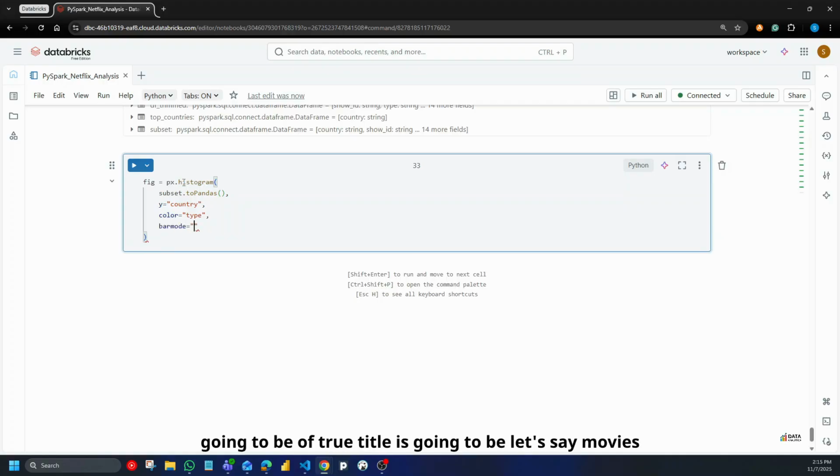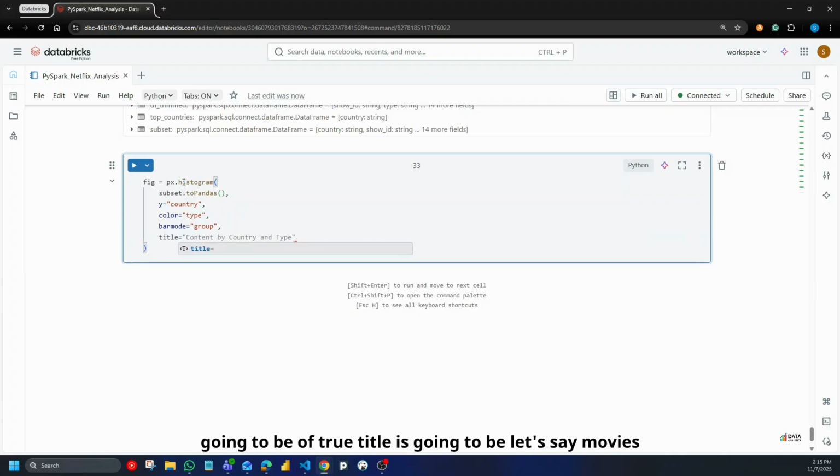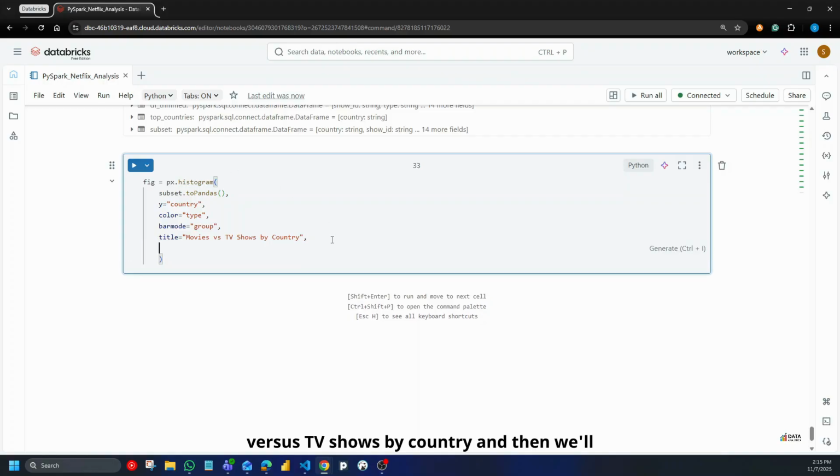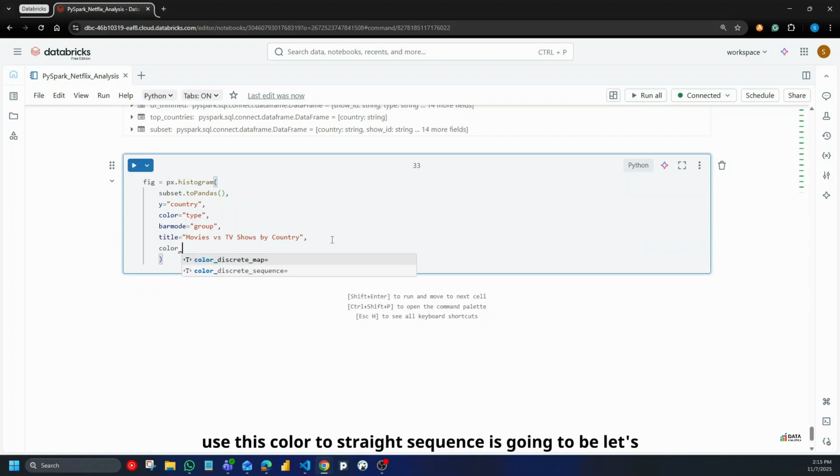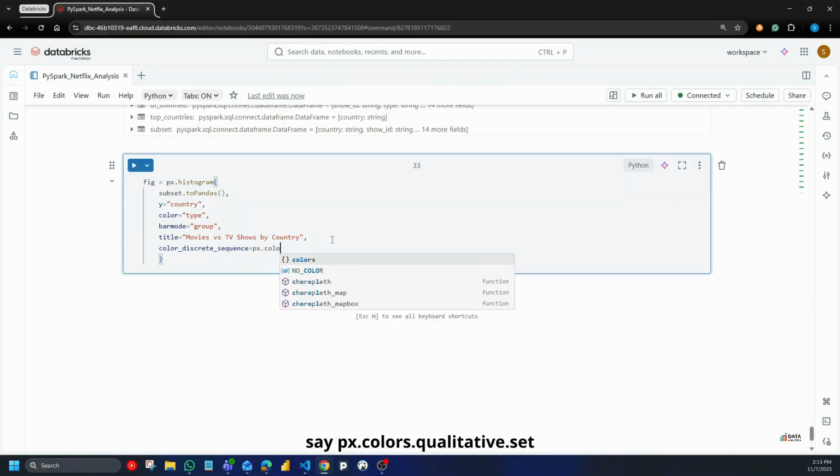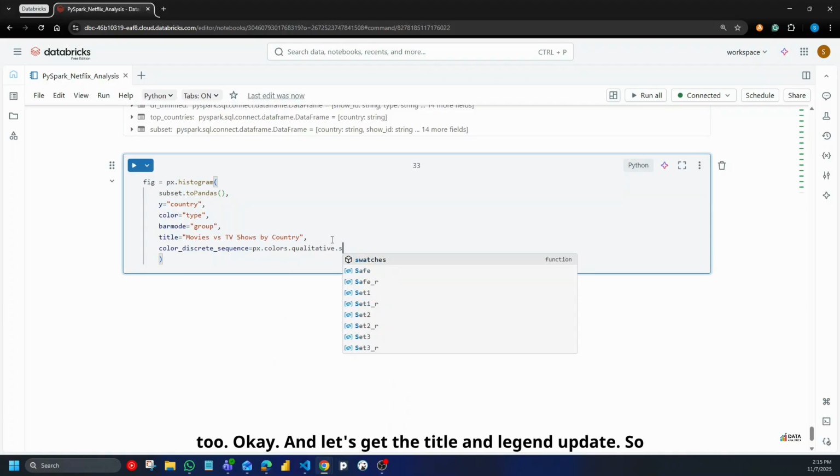Bar mode is going to be group. Title is going to be movies versus TV shows by country. And then we'll use color discrete sequence, let's say px.colors.qualitative.Set2. Okay.